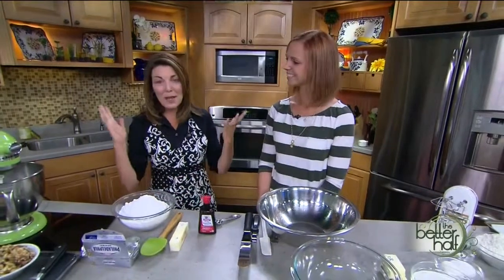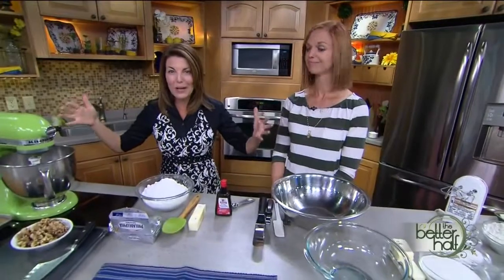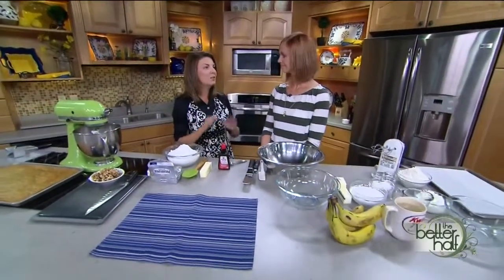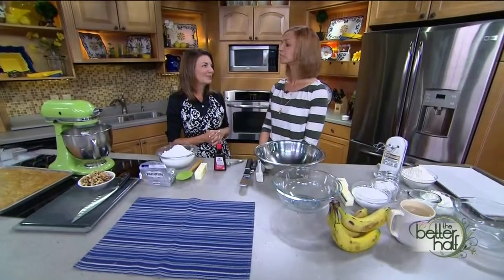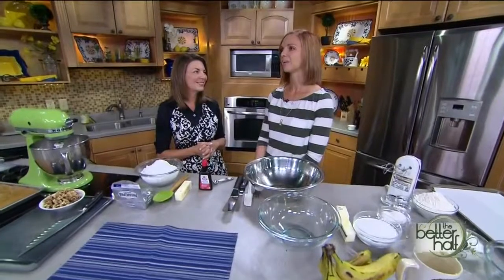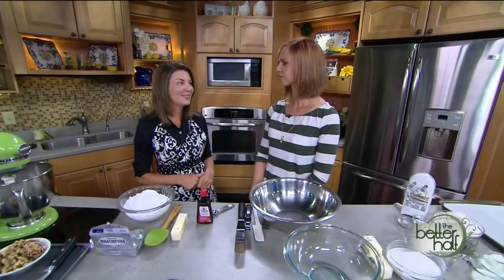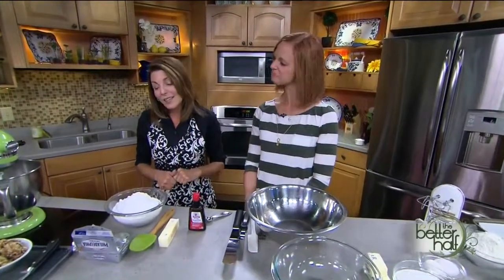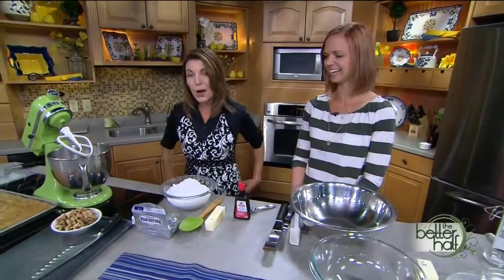So that's when you need to make Emily's big old delicious banana sheet cake with homemade cream cheese frosting, which is what we're making today. I love the idea of a sheet cake because then you've got plenty to share, plenty to bring to the office. There's always leftovers. I've made it for other people, and I've heard there are sometimes fights over the leftovers. My daughter has told me I better bring home a piece.